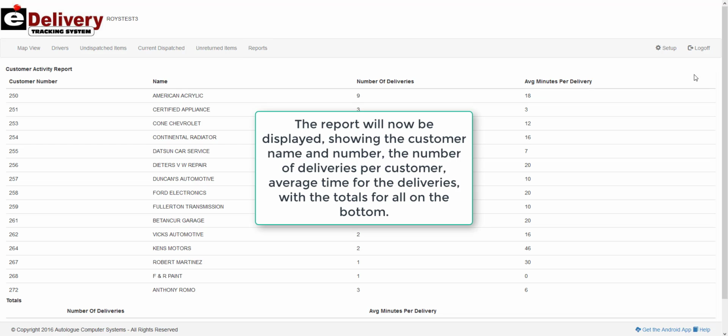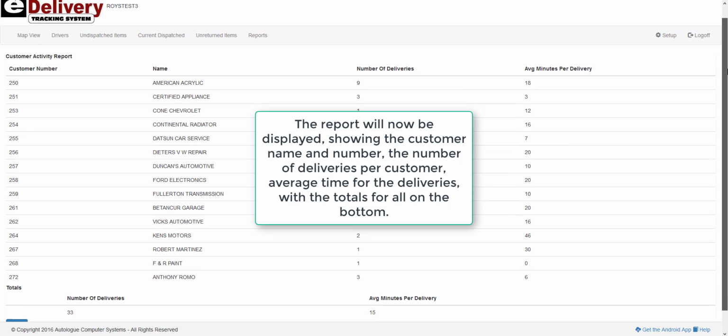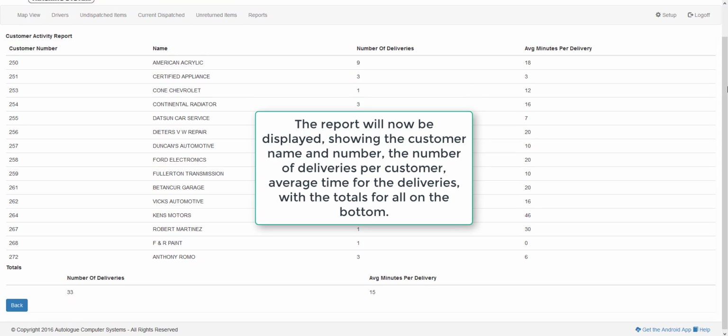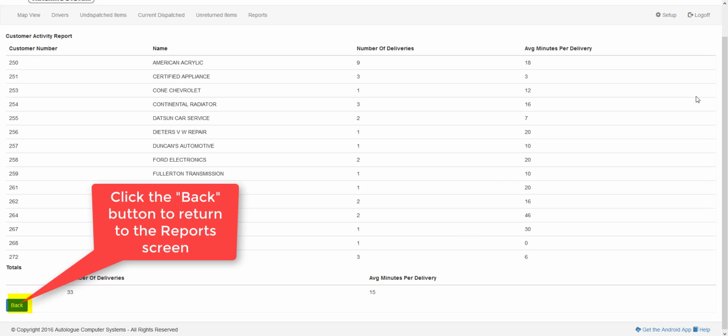The report will now be displayed, showing the customer name and number, the number of deliveries per customer, average time for the deliveries, with the totals for all on the bottom. Click the Back button to return to the reports screen.